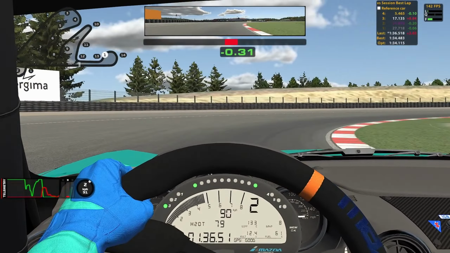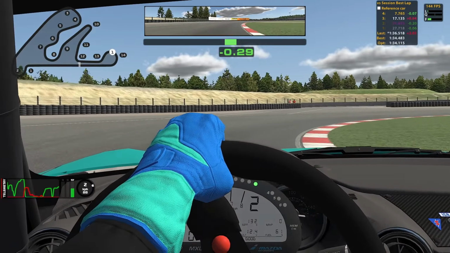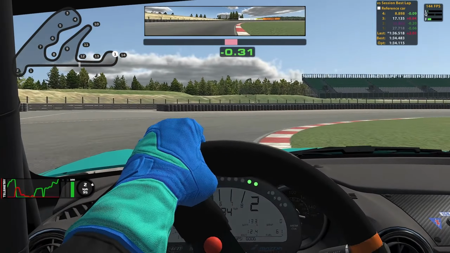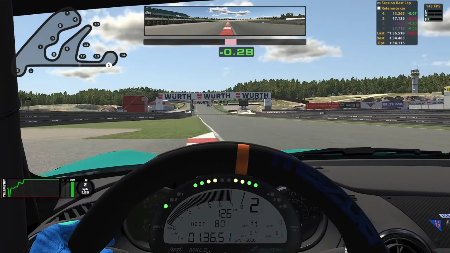Once I get to the middle of the corner, I will start to apply the throttle again, but only gradually, because if you just stamp on it, the car will understeer away from the corner. You want to be close to the curb at all times, and when it ends, just track out. And I use the curb here on the outside as well.